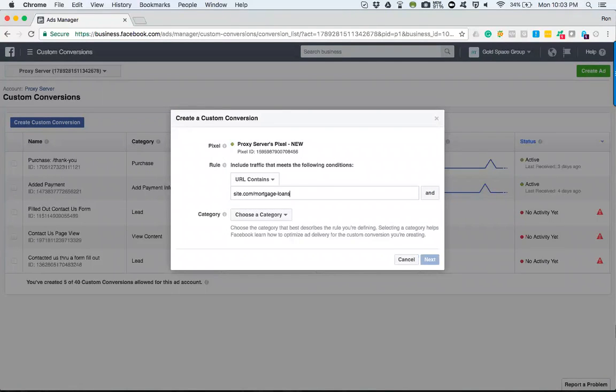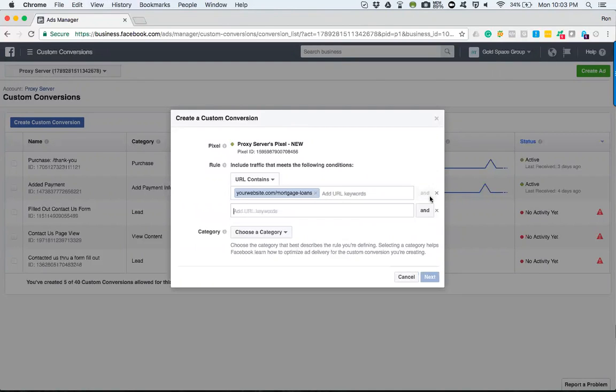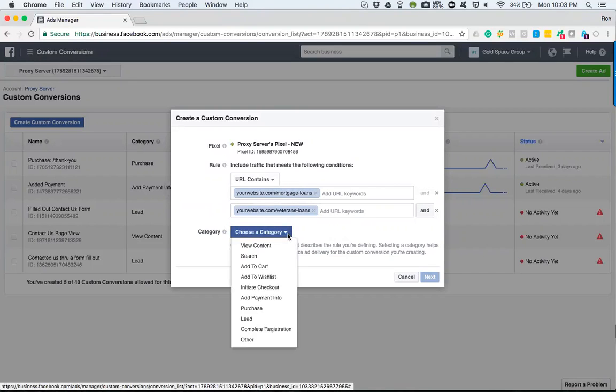Okay, so maybe that's your general mortgage loans page. And then from there, we're saying, hey, after they visit that page, if somebody goes to our veterans loans page from the general mortgage loans one, we're going to count that as an actual conversion.